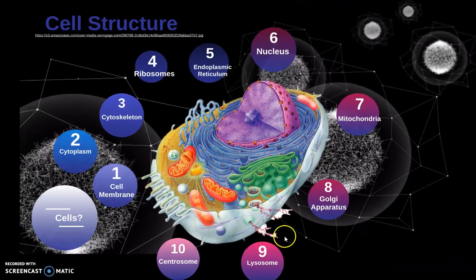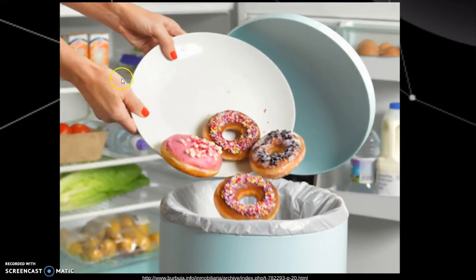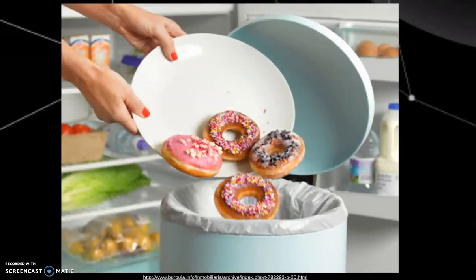Now, the lysosomes, and that's these little white guys. This one actually even has stuff in him, so that's pretty cool. Focus on him. The lysosomes in our cell are the waste bins. They just remove everything that's unwanted in the cell, and they're kind of like a trash bin in a restaurant or the dumpster.